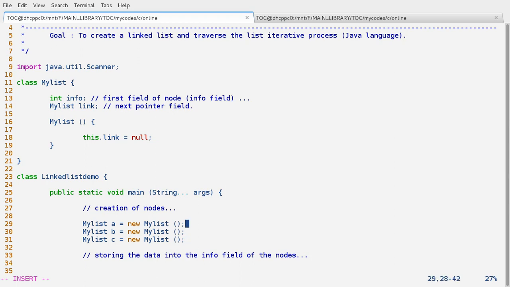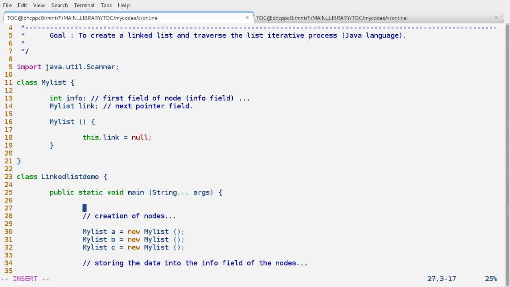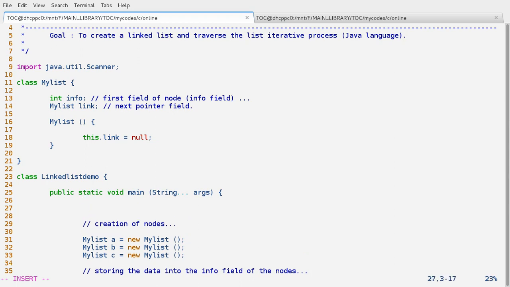So let's create the object of the Scanner class: Scanner s equals new Scanner(System.in).